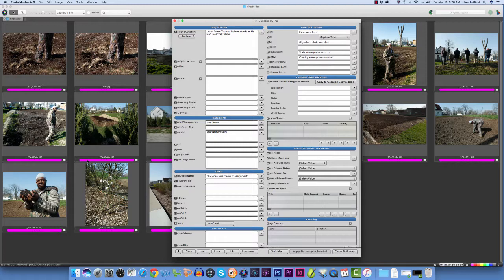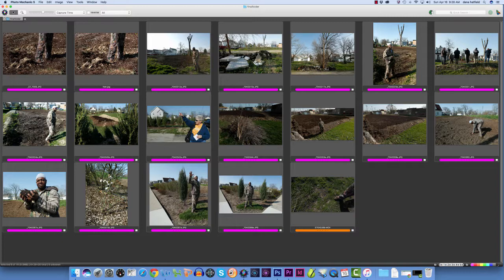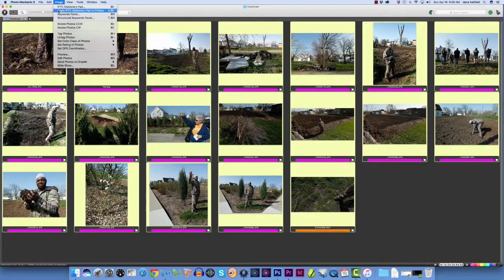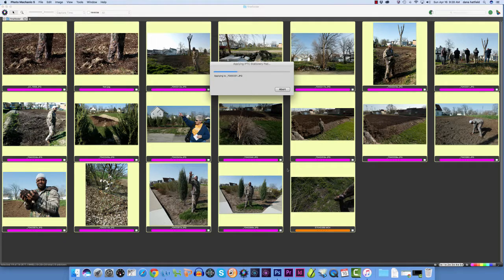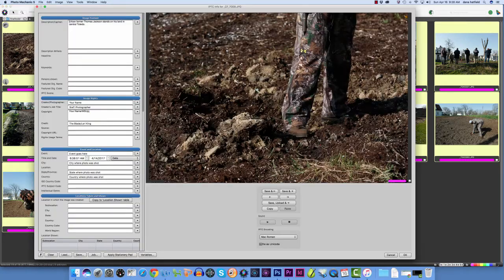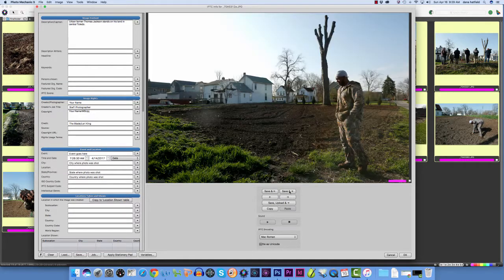So that's really all you need for this for now. Okay, now we can hit OK. We're going to select all of these pictures and we're going to apply the IPTC stationery pad information. The nice thing about this is that now when we look at all of the pictures, all of this metadata for your captioning is the same. So you don't have to redo this every single time.